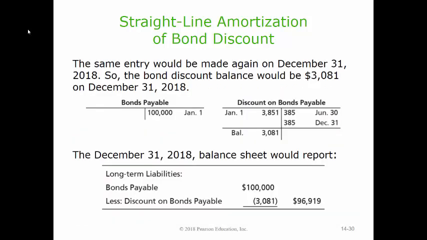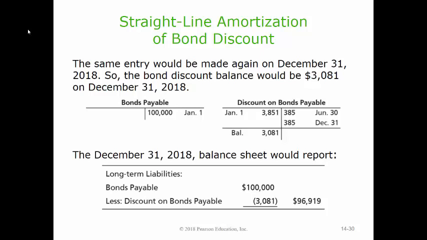And after we make that payment, we will have a lower balance to our discount on bonds payable account. So let's say in this case that Smart Touch has made 2 payments on this bond, and each time they've made an interest payment, they have amortized their discount by $385. Well, that bonds payable is still on our books for $100,000 because the actual liability stays on your books in full until the maturity date rolls around and you repay it. So from now until the end of the 5 years that this bond gets repaid, it's always going to be on our books at $100,000. The discount, however, is going to continually get smaller and smaller as time goes on.